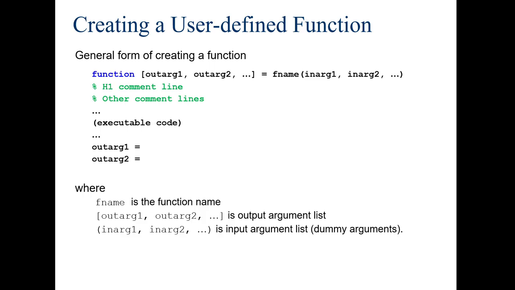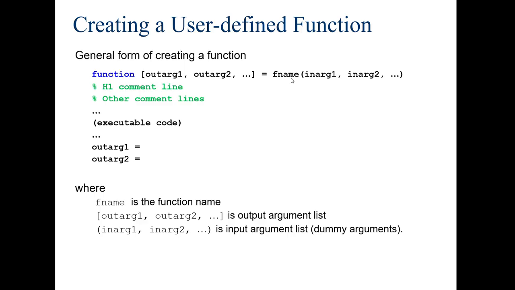So here's what it looks like. Very first line, we're going to start with the word function, spelled out just like that. This is the command that tells MATLAB a function is coming. Immediately after that, we're going to see these square brackets, and then we see output arg1, output arg2, ... These are all of the output arguments that we're expecting our function to return back to us. We can have as little as 0. We can have 1, 2, 3. We can have as many output arguments as we want. And we're going to say those output arguments are equal to fname.